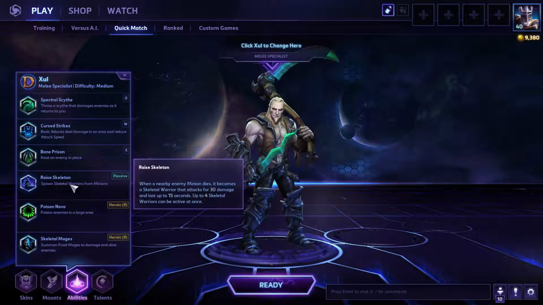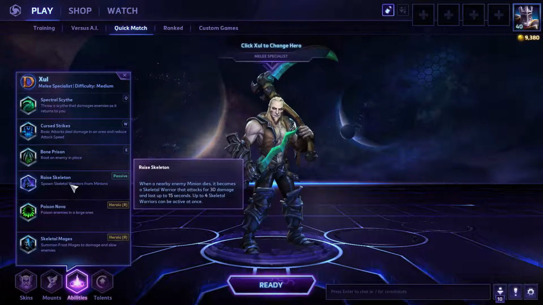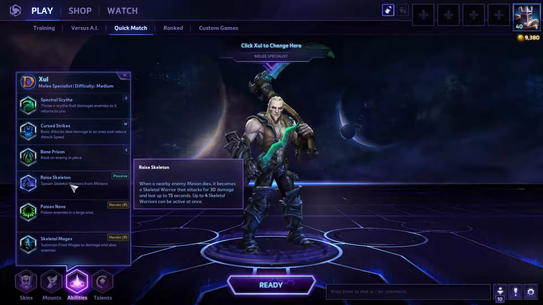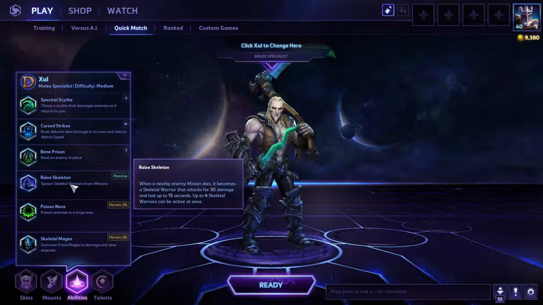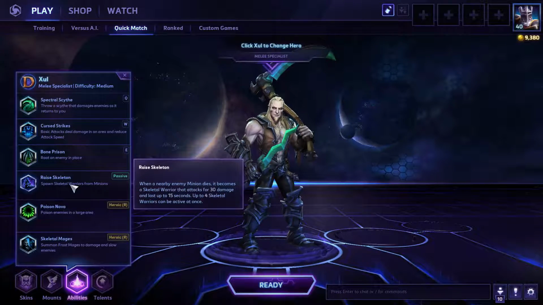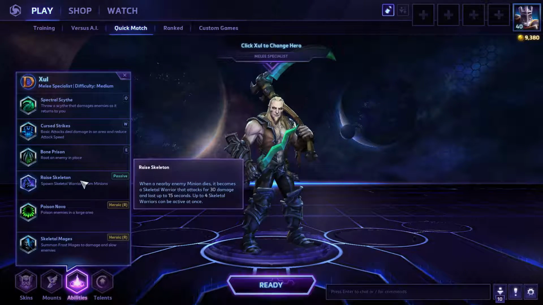Raised Skeleton, that's our trait. It's a passive ability. It's not something you have to activate. Whenever a minion near you dies, it becomes a Skeletal Warrior that attacks for 30 damage and lasts up to 15 seconds. You can only have up to 4 warriors at one time. So every time a minion dies, you're going to summon a skeleton. These skeletons are going to stick around you or stick in the lane, and they're going to attack anything that's in their area.